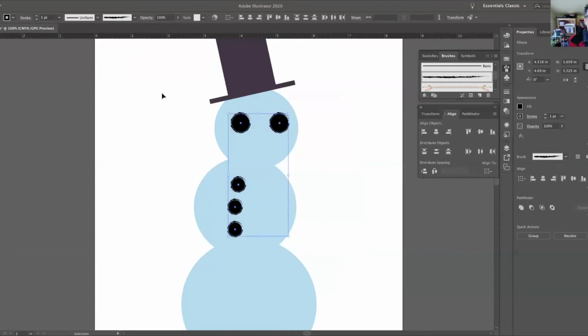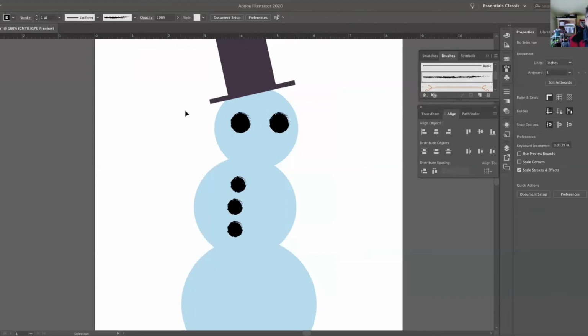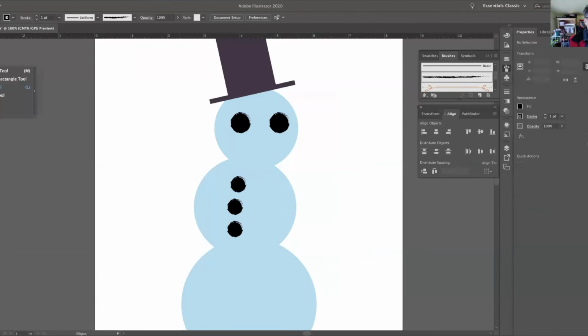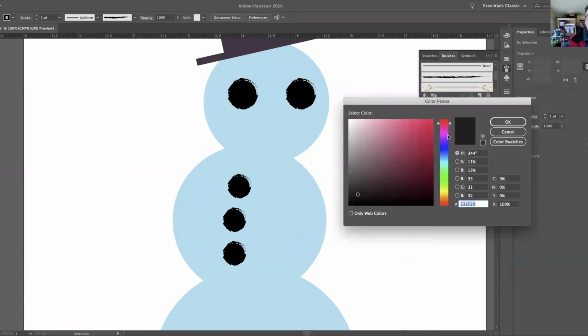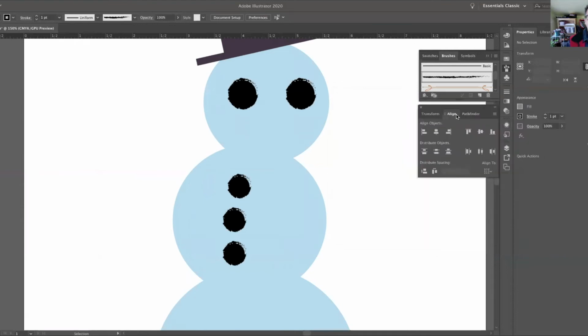Okay, now I'm going to click away. I think I wanted to give it a shiny spot too now. So I'm going to go to my circle tool, or I should say ellipse tool. Let me hit Command plus. And I want to pick a color that's kind of like what a shiny spot would be on that coal. It's kind of a, and I can look right here to see how these two colors compare with each other. So I think that's a good shiny spot for coal.